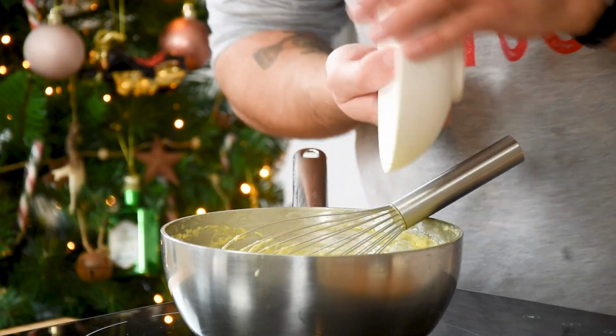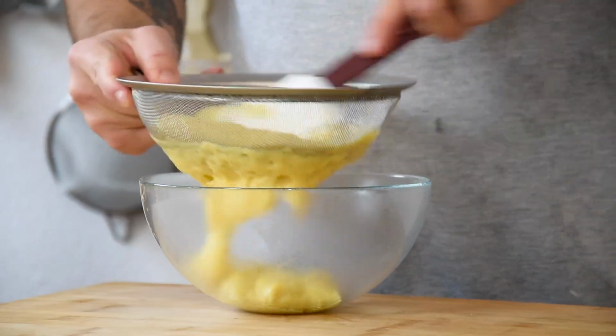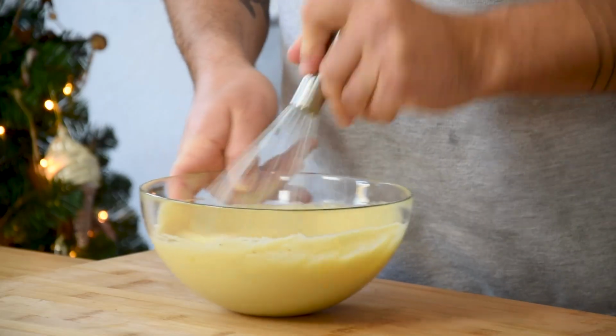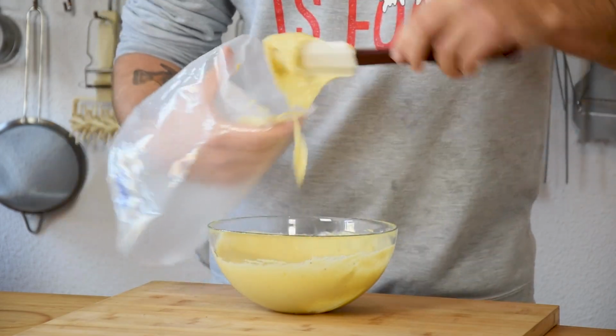Then add 100 grams of white chocolate and mix it. Now put it through a fine sieve, cover it with plastic foil and let it set in your fridge. After that, give it a good mix with a whisk. Then put it in a piping bag and keep it in your fridge for later.